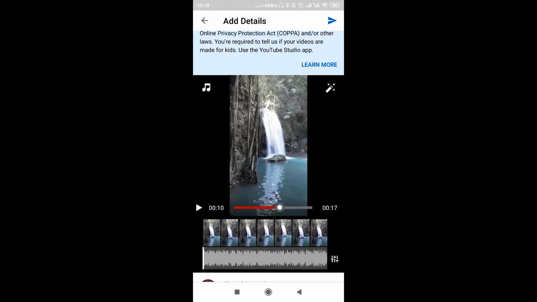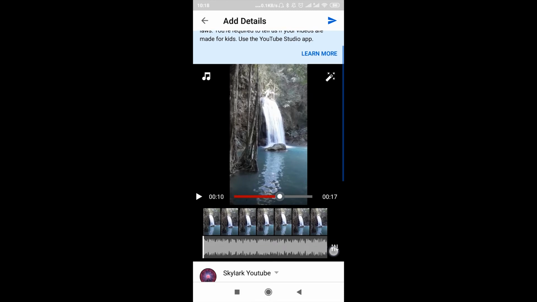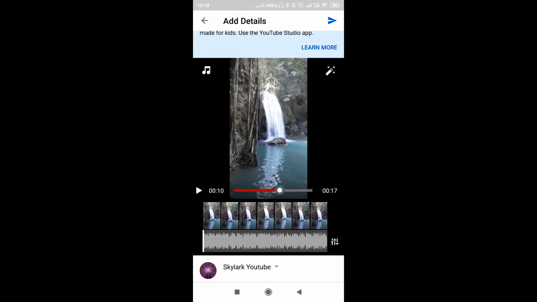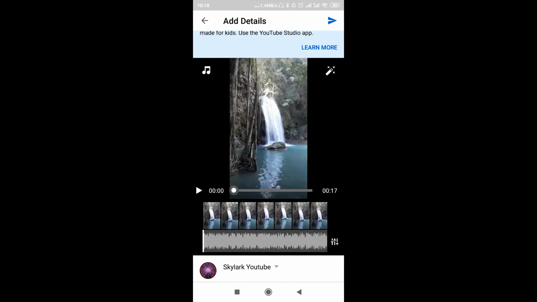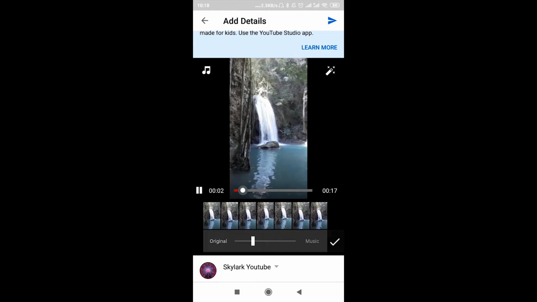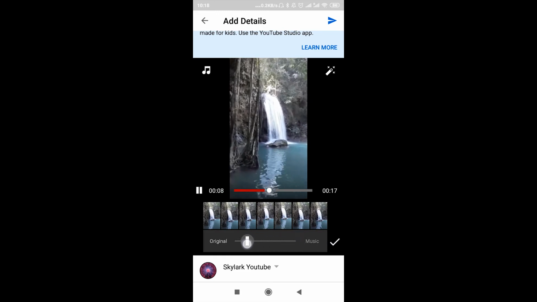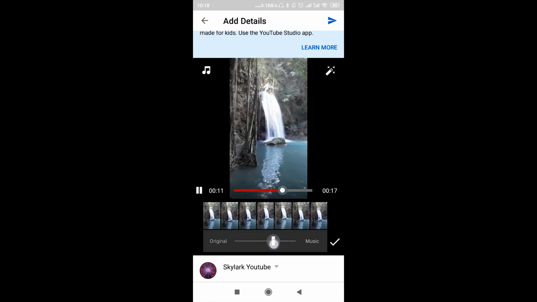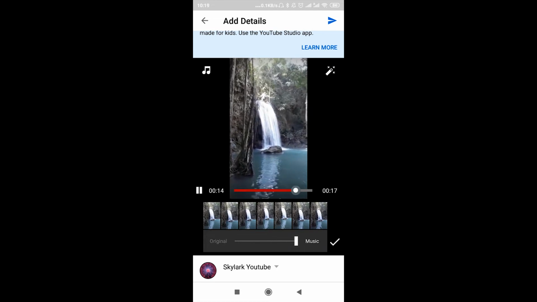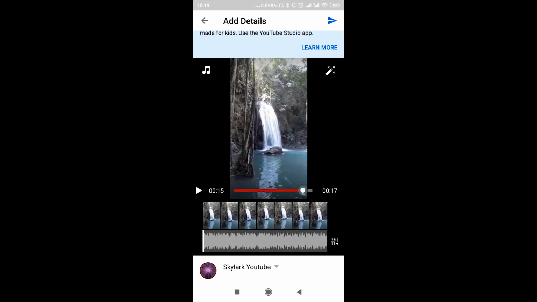And now we can, of course, adjust those sounds. So let's see, I'm gonna click play, and in the right bottom corner, we can click on this icon to adjust. What do we want to hear? Do we want the background to be louder, or do we want the music to be loud? So let's see, I'm gonna click play and then adjust it. As you can see, we can completely mute the sound of the background of the video and use only the music in this simple way. So that's how we upload a video and add the music.